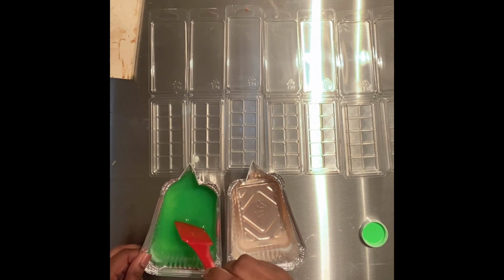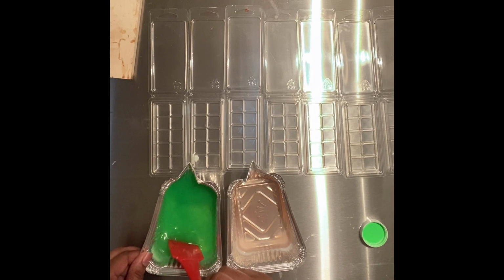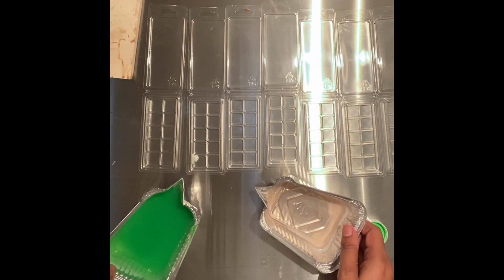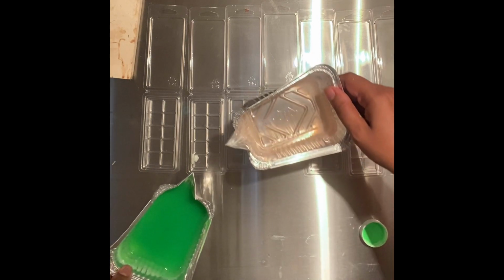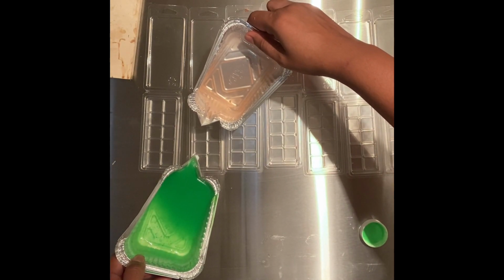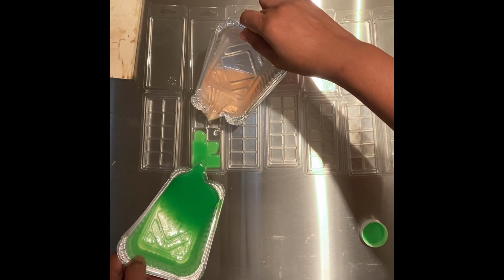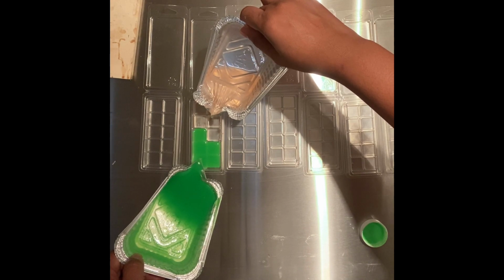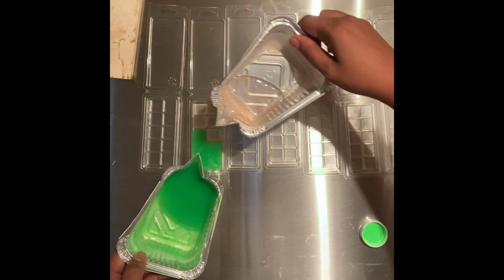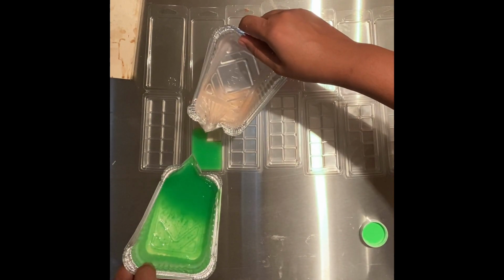Like, just take this and sit it in there and warm it up just to thin it out all over again. Okay, so the next thing you want to do is grab one side of your pan, and you want to grab another side, and you want to start pouring these both at the same time. Okay, and this is not all the way full, so I'm gonna just go ahead and put a little bit more.